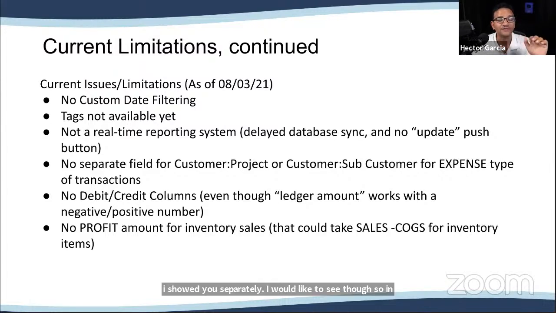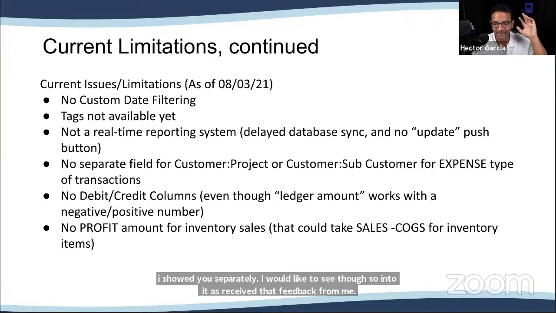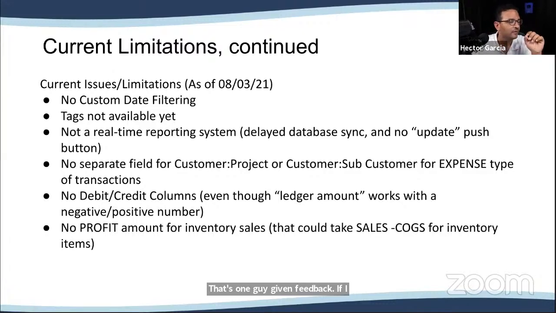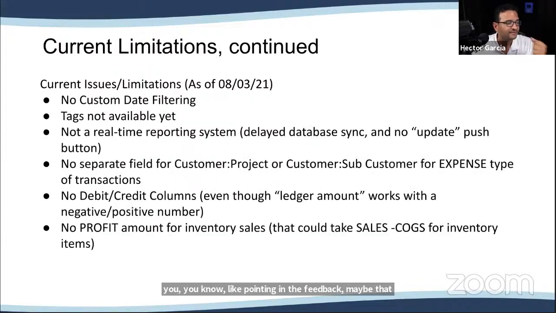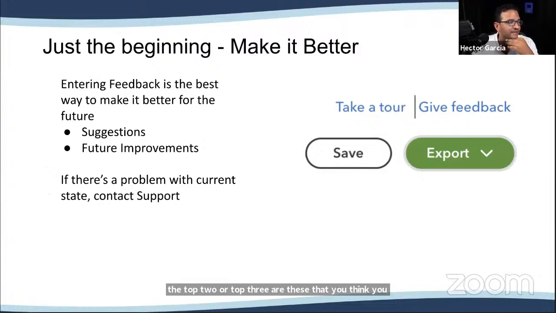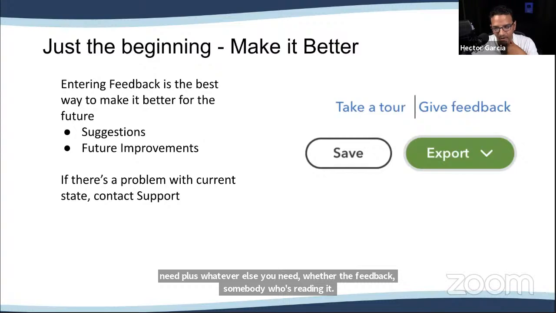So Intuit has received that feedback from me. That's one guy giving feedback. If I can get a whole army of you pointing in the feedback, maybe the top 2 or the top 3 of these that you think you need, plus whatever else you need, put that in the feedback. Somebody's reading it. Trust me, somebody's reading it. I 100% tell you somebody's reading it.